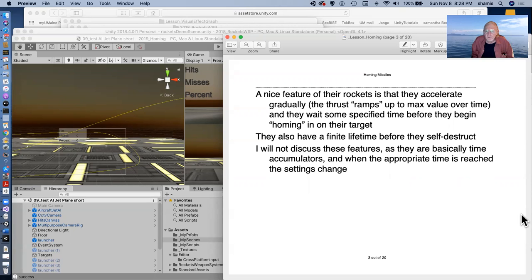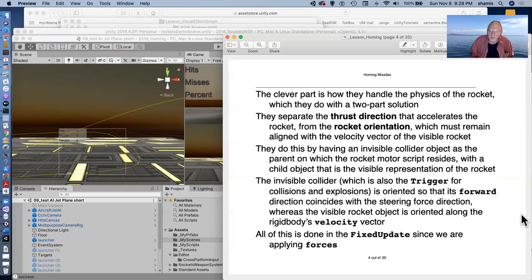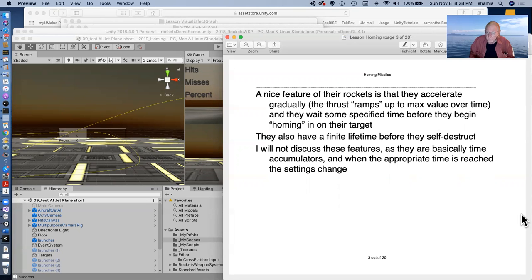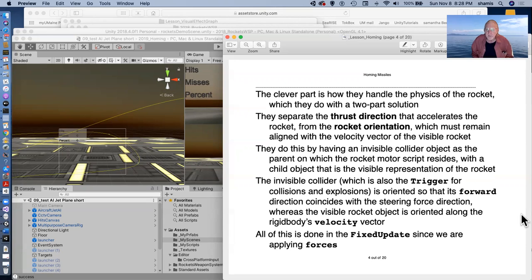They also don't immediately home in on their target. They fly for a little while to kind of get stabilized, and then they select their target. These are basically time accumulators that ramp up, and when a certain time has elapsed, they change their own settings.